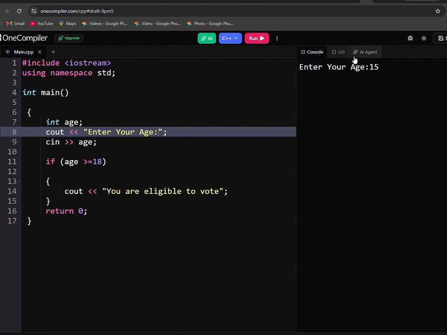Nothing. But if the age is 18, the program will display what? You are eligible to vote. Like if the age is greater than 18, you are eligible to vote. But any number less than 18, the program will not say you are eligible to vote.